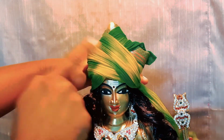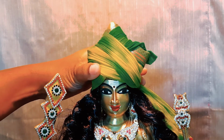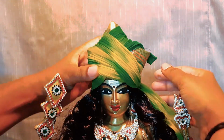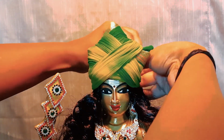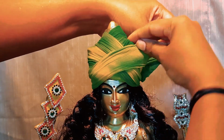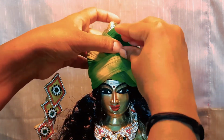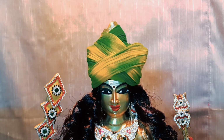And now when this part is covered, you can again put a pin at the back side to secure this particular thing. And now take it from this side and try to cover this area as much as possible. Over here I'm not having too much cloth, so I'm going to compromise a little. I may have to stop it here. And there you go, we have pagadi for a South Indian idol.